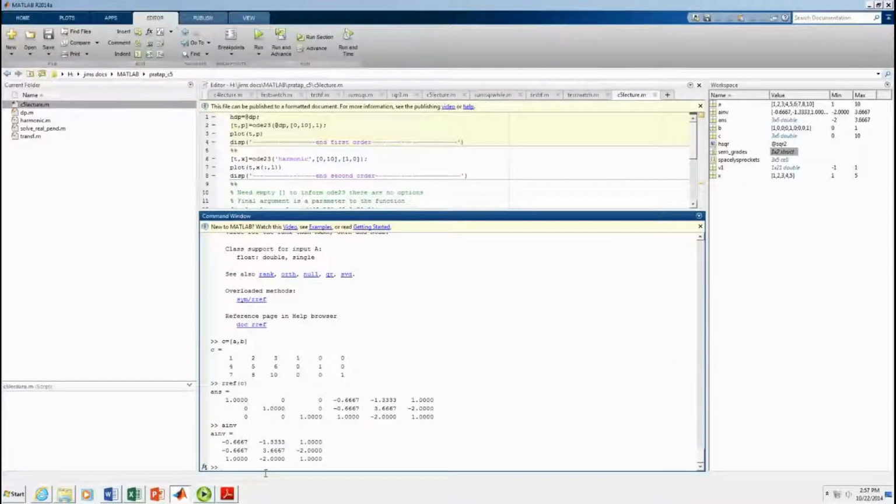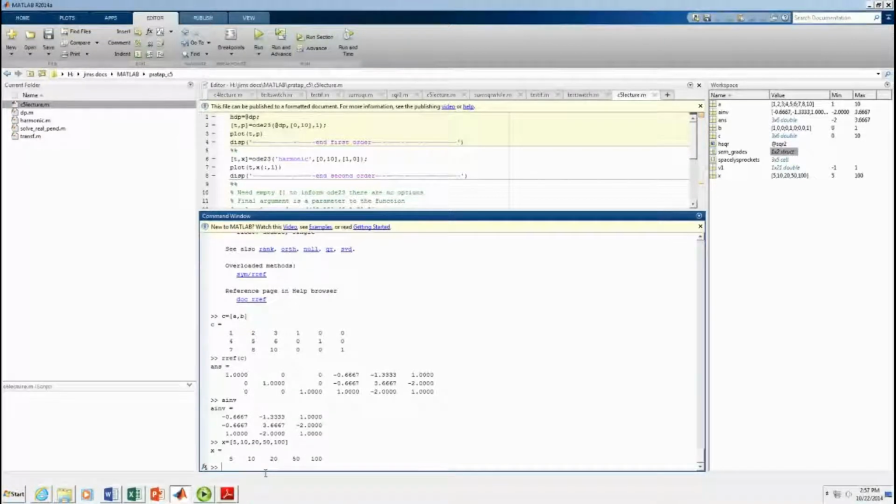Another topic of Chapter 5 is curve fitting. So we can create a data and create more data.